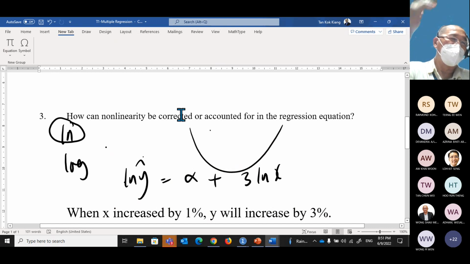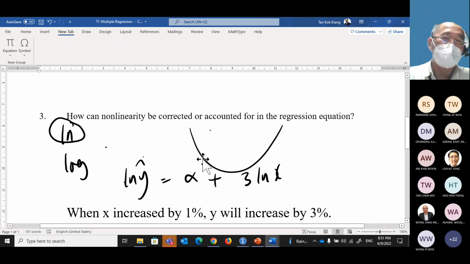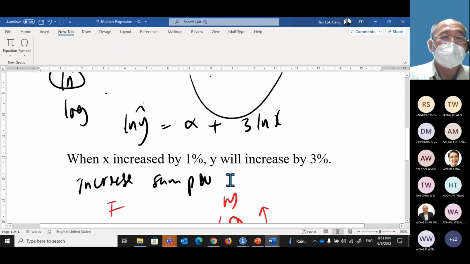But again, for your assignment, don't waste too much time. You just do the testing, even if it is non-linear, you just interpret the result and still proceed with other testing. Otherwise, you cannot finish on time. You need to do the work, and there is also a test and a quiz. So this is number 3.